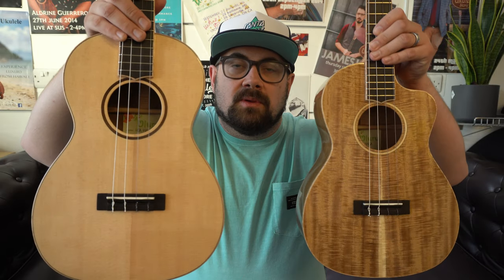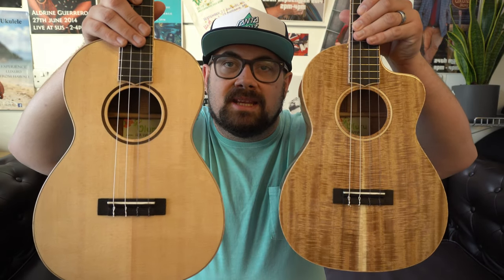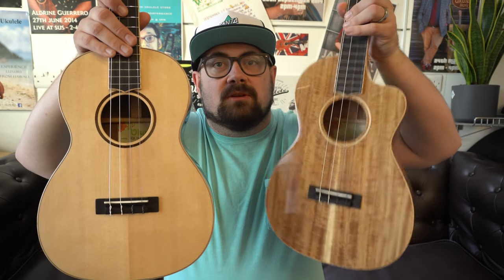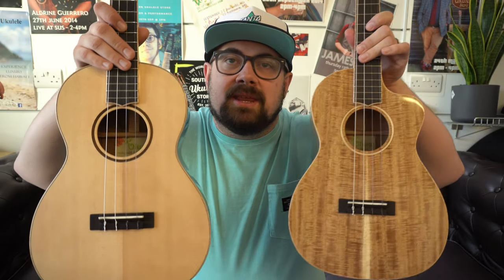So we decided to go for two schools of the baritone ukulele here. You've got the players that want their baritone ukulele to sound a bit like a classical guitar, have some snap, some attack, some depth, but also just that ukulele warmth that you need. So you've got the spruce top model, but those that want the tropical Hawaiian, deeper, richer, more laid back sound, you have this really gorgeous acacia model with a cutaway. And if you're wondering why the acacia model is the one with the cutaway, I'll explain.